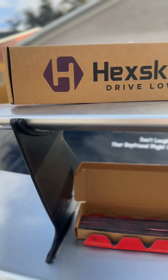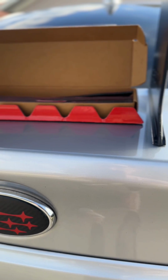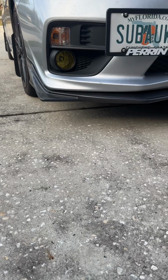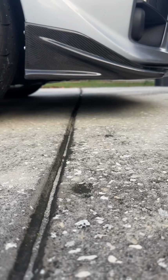It's Ash the Cat, and today I'm excited to try out this new product called Hexskid and give you my honest review about it. Hexskid strips are going to provide that extra protection to the undercarriage of your car, and it's also going to prevent scrapes and scratches without affecting the aerodynamic performance of your vehicle.